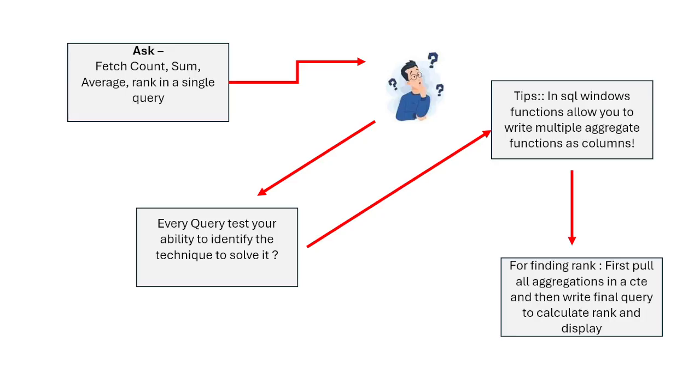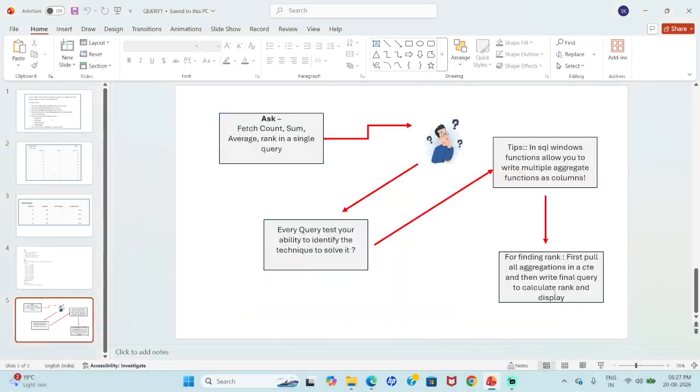So what I did here, I took an approach where I create a temporary table or CTE, a common table expression, where I first fetch the count and sum amount, and then I query that table and calculate the ranks using window functions again. And then I produce the actual result. Hope you understand the strategy for the solution.